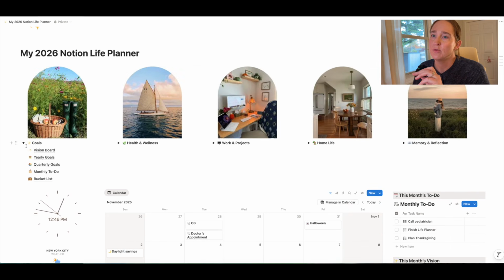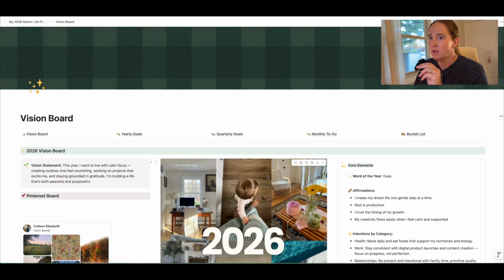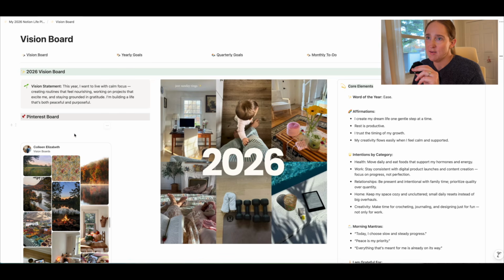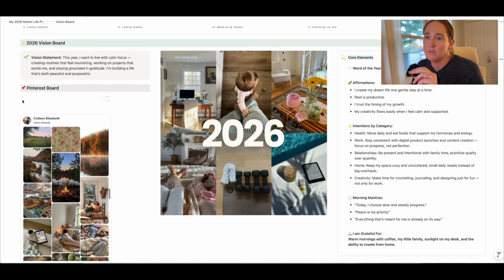So now let's start to go through all the pages I have in my goals section. So you have your vision board page. We have your vision statement. I have my Pinterest board, so you can just copy a Pinterest board for your vision and then just embed the link right in here, and you have your Pinterest board right there.